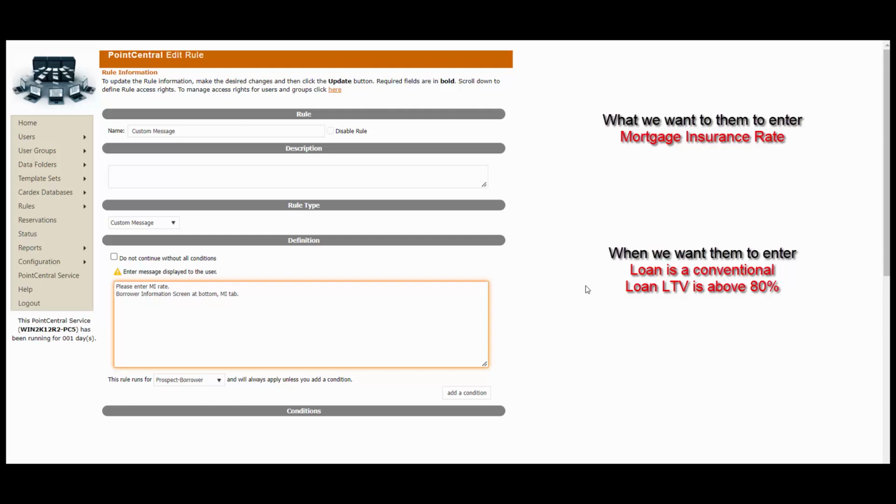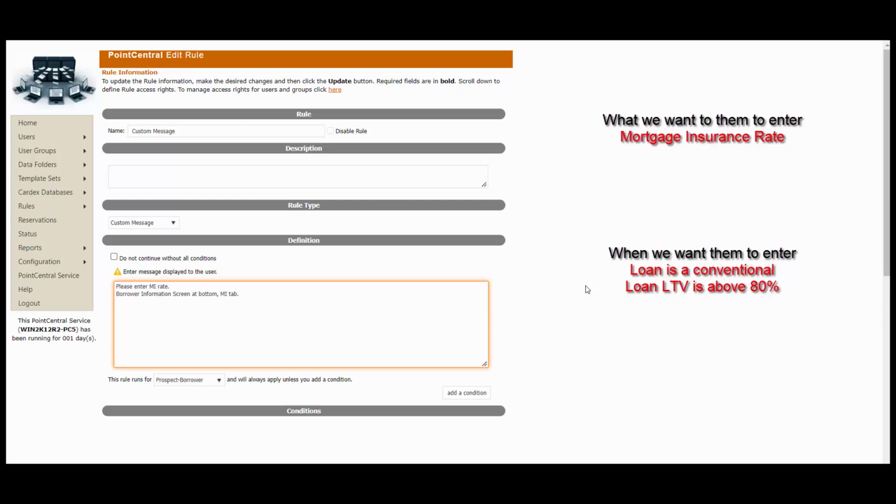You can see above what we just entered, there is a yellow triangle. This is a warning. So currently right now, the rule that we're creating would just pop up with a warning telling them to go enter their mortgage insurance rate, but it wouldn't stop the user from saving their file or from printing anything. So this is the soft stop that we've got inside of the custom messages.